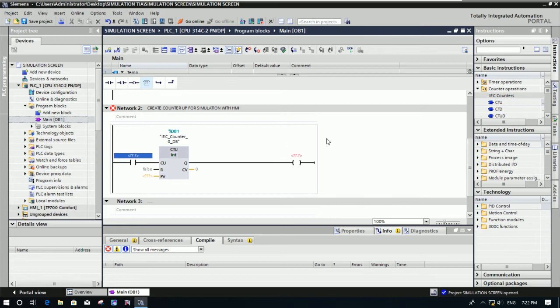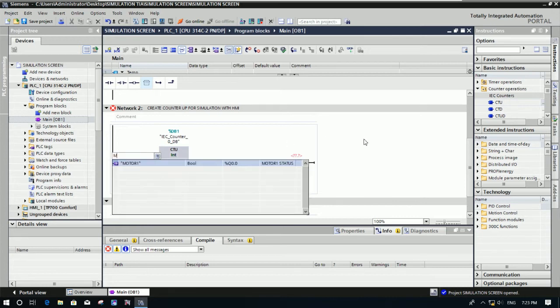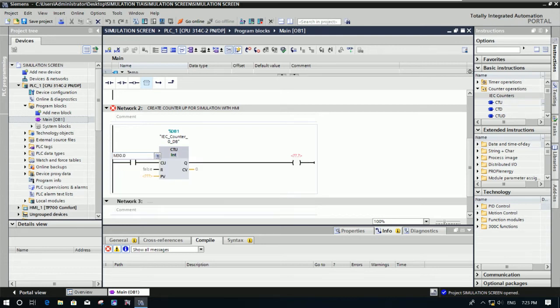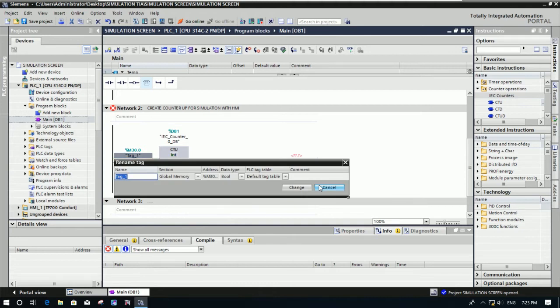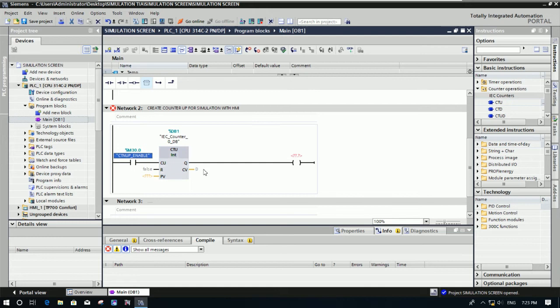So if I use, for example, M30.0, I will rename the text to CTN up enable.